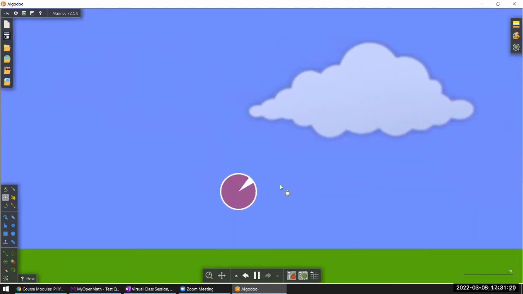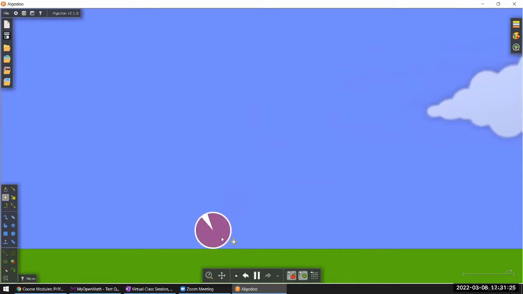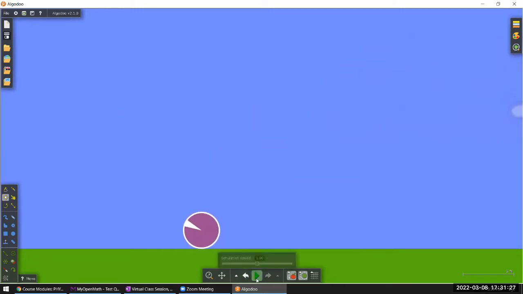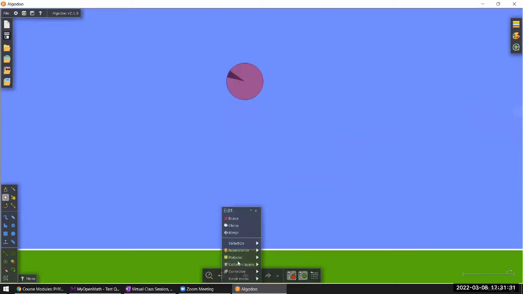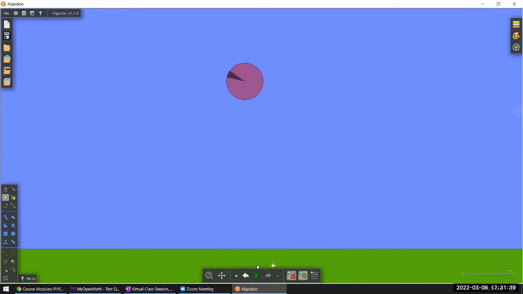So it bounces maybe a little bit more than before, but not as much as I would like. Let's see if there's something else I can do. So this is interacting with the ground. Let's look at the material of the ground. Okay, that also has restitution. Let me just change that to 1.0 as well. All right, that's looking more like it. I don't know what the name for that is. The bouncy rubber ball.